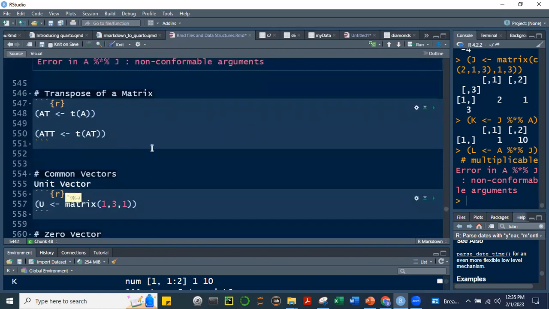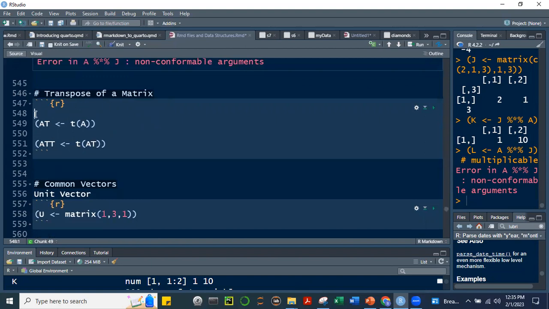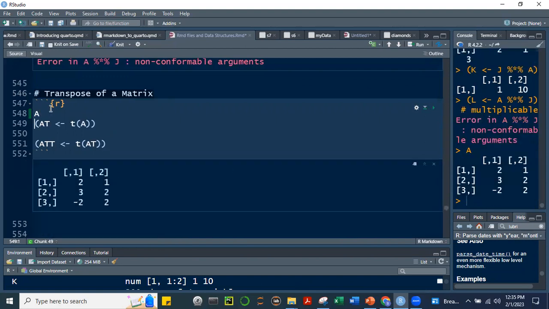All right. Then let's go to the transpose of a matrix. The transpose of a matrix is simply a matrix where the rows and columns are interchanged. Let's print A. So this is A, right? These are the rows of A: 2, 1, 3, 2, negative 2, 2.